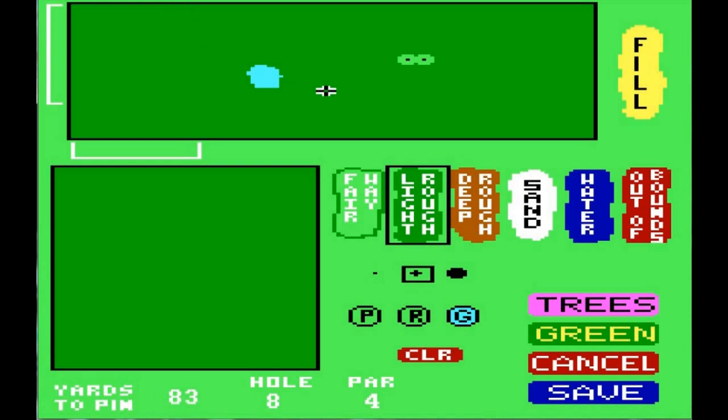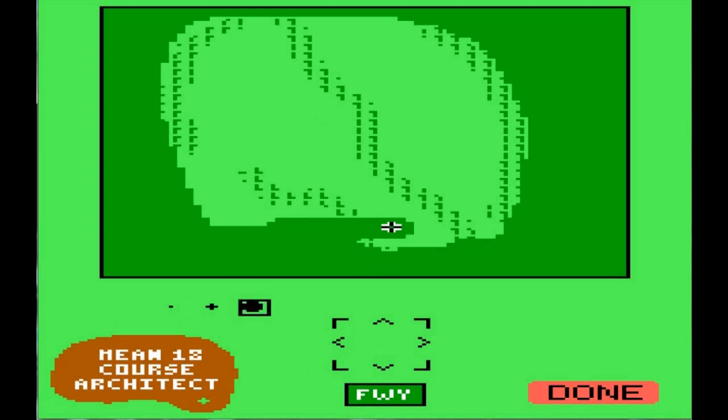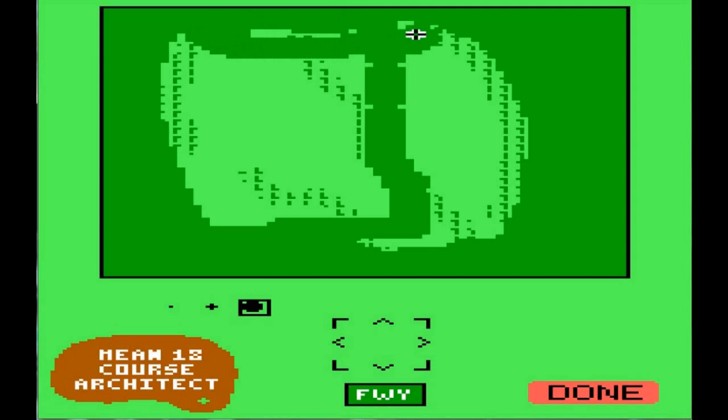Before we do anything else, I'm going to edit the green. That's so I can get the hole placement, the flag location set up and everything. So we're going to click on green, and you can click on fairway, and you can erase everything, so we can start with a clean slate.